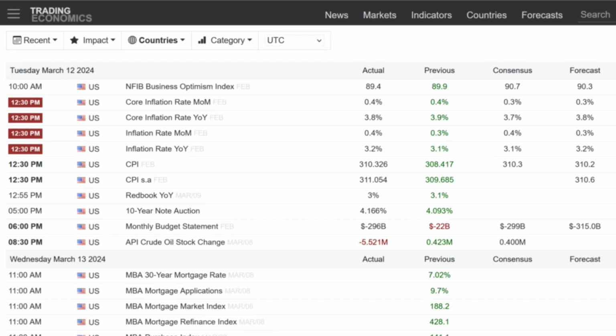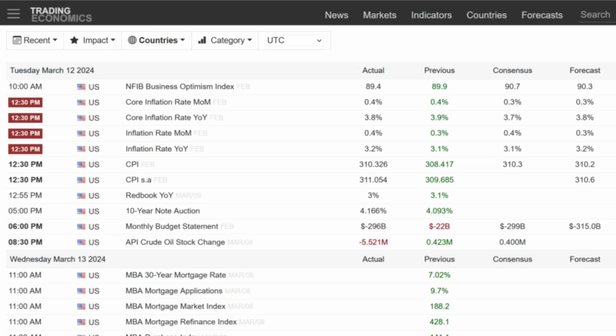It's not their preferred metric. That's actually the PCE. And as we can see here, I'm using the economic calendar from Trading Economics because I find it's a little bit more detailed than most of the calendars that are out there. The one that we suggest new traders start with is something like Forex Factory, which I know has Forex in the title, but it's also applicable to the stock market.